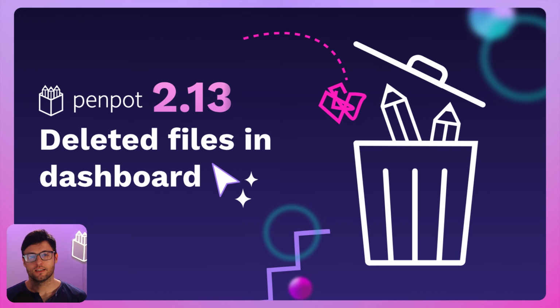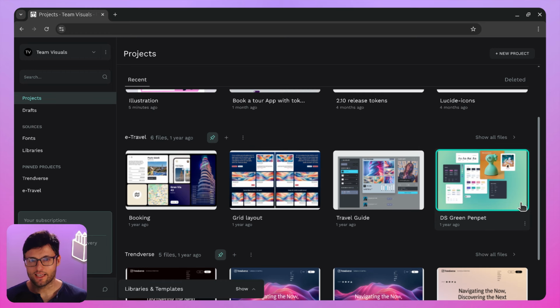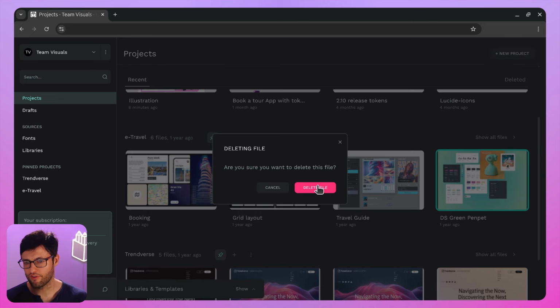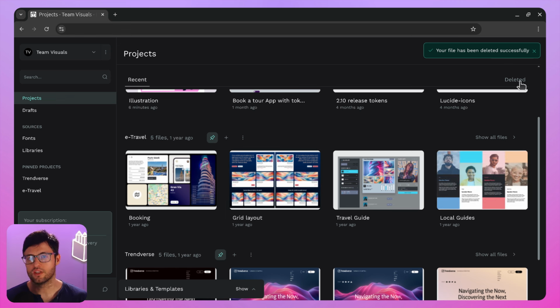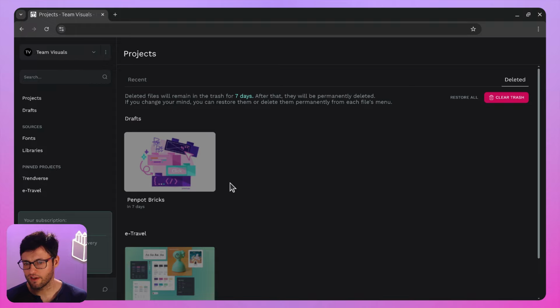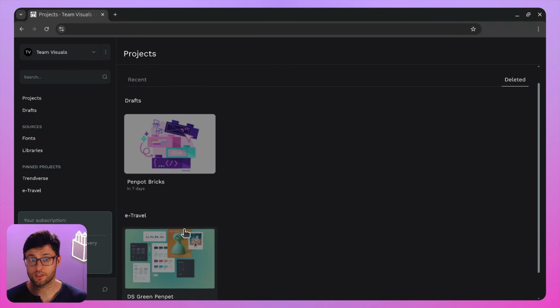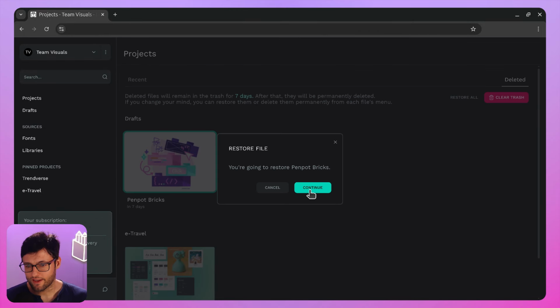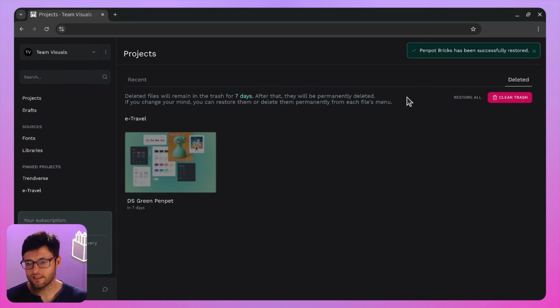Let's dive in. Deleting a file no longer means it's gone forever, which was kind of terrifying. The trash is now a dedicated space in the dashboard where deleted files and projects live before they are permanently deleted. So if you delete the wrong file, clean up too aggressively, or trust your future you way too much, you can just recover it like a normal human being. It works for projects and files, and yes, items are automatically removed after a period of time depending on your plan. This feature is highly requested and absolutely necessary for the daily work.